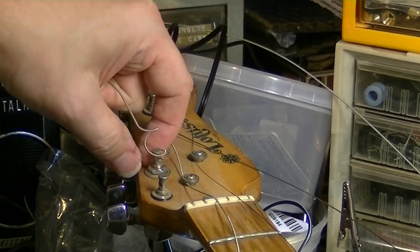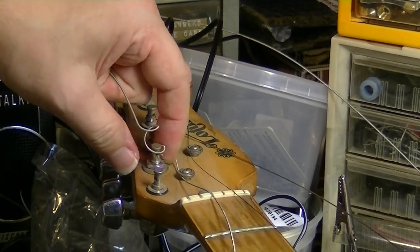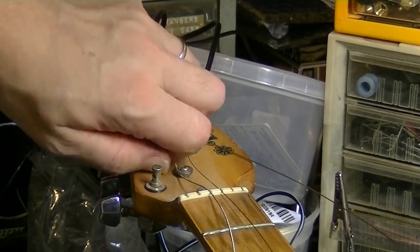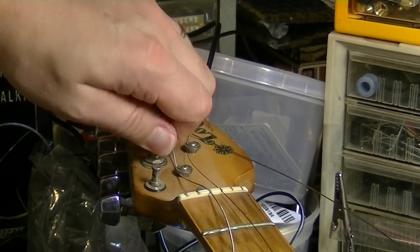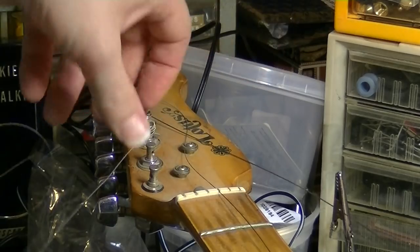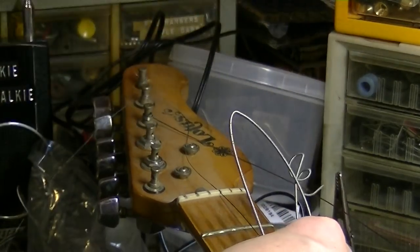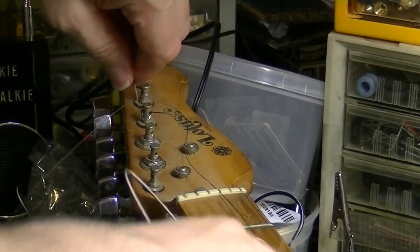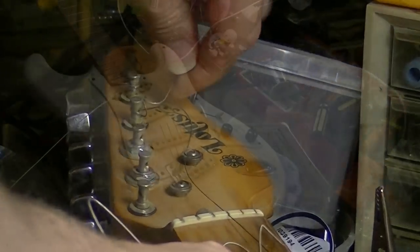And plus that's just a completely different piece of machinery than the rest of these. You notice this one's got, it's almost ready to come out of there. That one's about the same way, not quite as bad. We'll get all these off. Thank God they didn't lock the strings in. Man, I hate that.